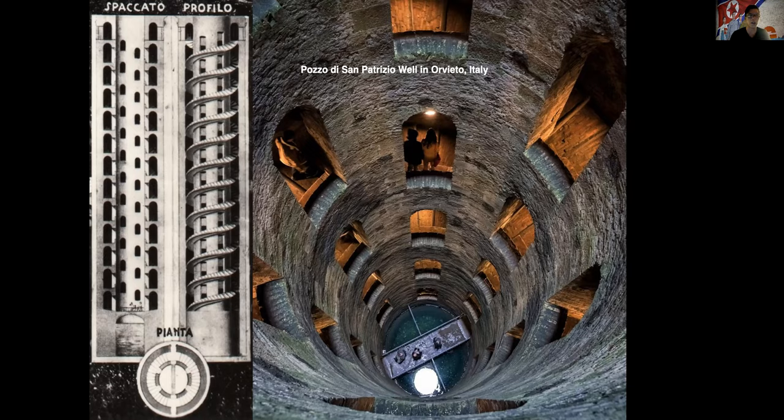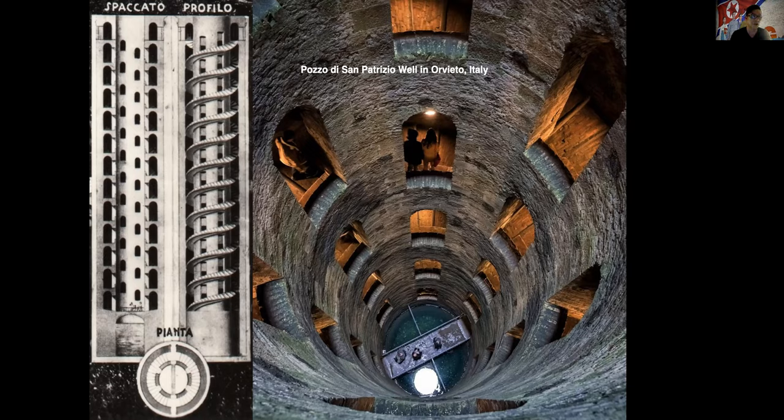So in one staircase, the horses go down. In the other staircase, horses go up carrying water. They never meet each other. They are separated at all times. And the windows provide illumination. Of course, then there was no electricity or electrical light. There were other means of lighting with oil lamps. However, with the natural light, you don't really need it. And the cavern, the hole at the top, was open, as opposed to now, and so the light would fall down, as you can see in this picture.